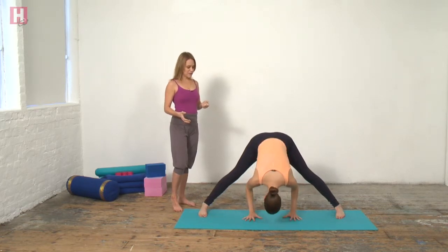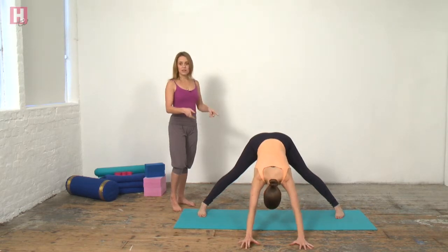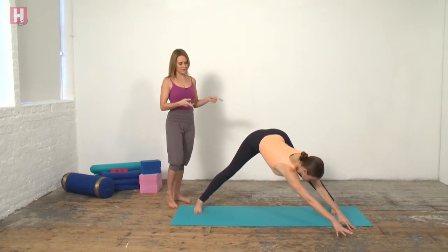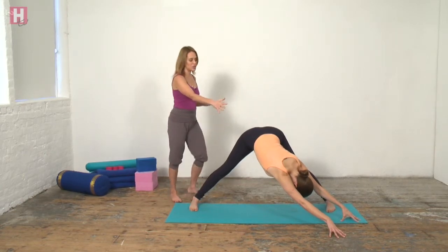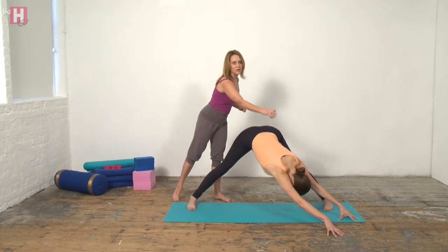Take a deep breath in. And extend your arms out in front of you. And we'll take the hands over to the left side to begin with. And Emily's just going to draw her hip back and lengthen all the way out through the side of the body as though she could just breathe right into this lung. The neck is nice and long and the breath is really free.